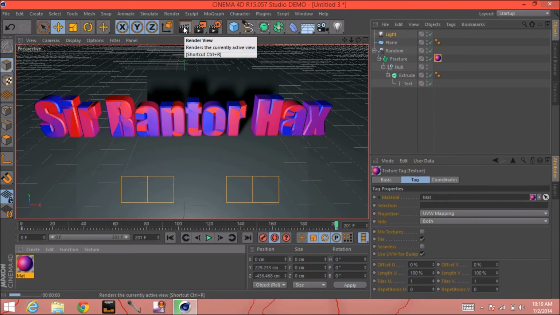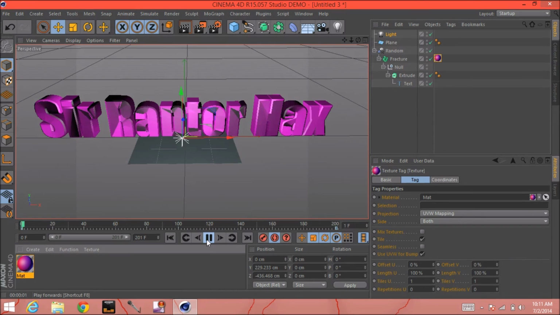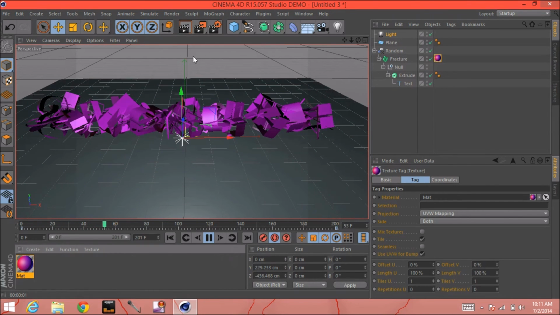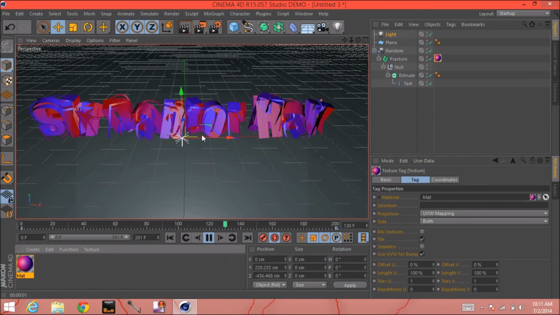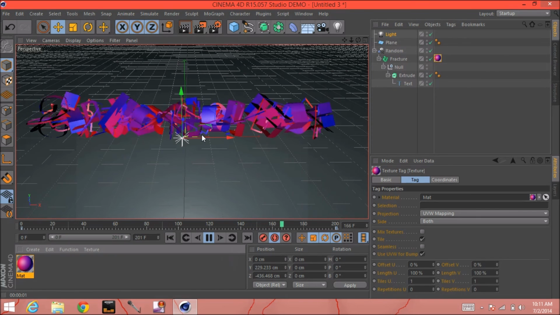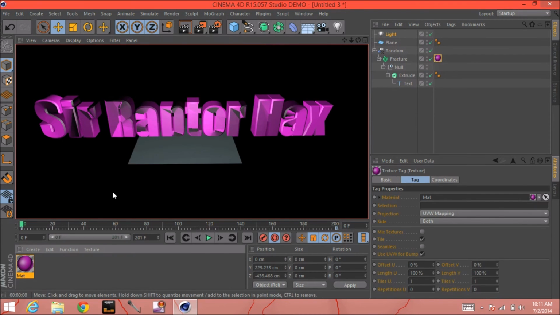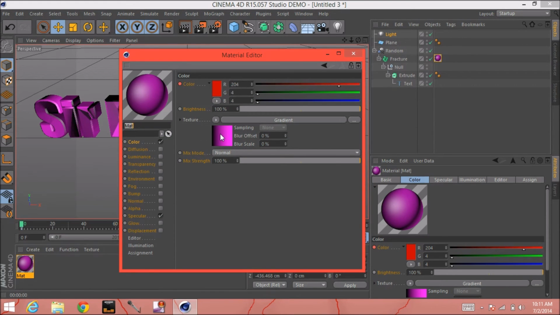For some reason the color on this one makes the text look like a camo type. See right here, I was like, what the heck? It turns a really wacky color, but it looks pretty cool to me, especially for a crazy intro with the rotations. And then for some reason the text turned purple and black, and I have no clue why. It turns purple and black sometimes. Maybe it's just the color I chose. Right here, when it's not moving, it's purple and black, but it doesn't end up like that.